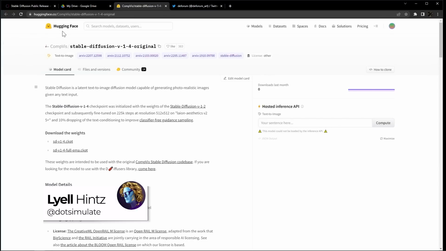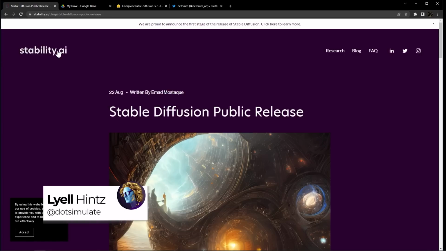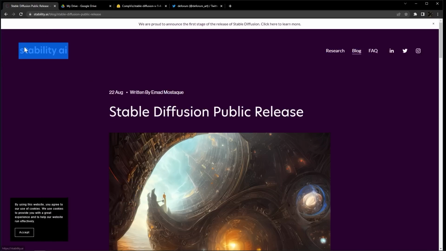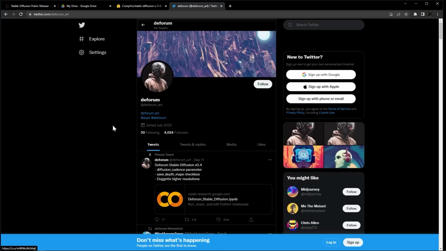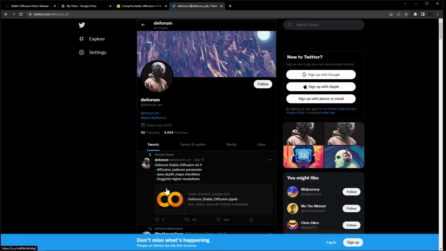The key to making these AI-generated animations is an open-sourced text-to-image model called Stable Diffusion that was just released a few weeks ago by Stability AI. In order to run this model, we are going to be using Google Colab, which is like Google Docs, but for running code. Thank you to Deforum for creating the notebook we are going to be using today. Version 4 of this notebook just came out this week, and we will have that link in the description, but check their Twitter for the most up-to-date notebook.